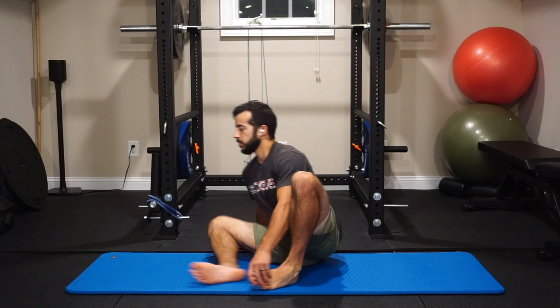In our final position, place three points of contact of each foot together — first metatarsals touching, fifth metatarsals touching, and heels touching — and go into a butterfly stretch. Use your shoulders to pull your upper back nice and strong, sitting as tall as you're able to. Try not to round over — find your sits bones and align that spinal column. Let the knees fall open as much as possible. If your adductors are tight, actively flex your glutes for a few seconds and then release, and that should help open things up and give you more range of motion in this position.